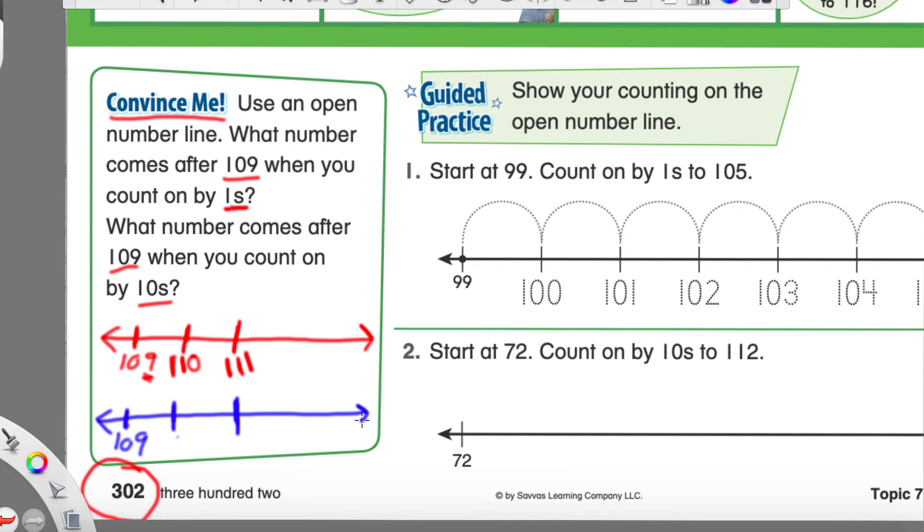The blue is counting by tens only. I'll write tens. And, I'll make sure I write ones up here. So, it's a one, apostrophe, and an S. So, ones and tens, just so you don't forget or get confused later on. So, I'll give you guys a quick second. Counting by tens, what numbers come after 109?